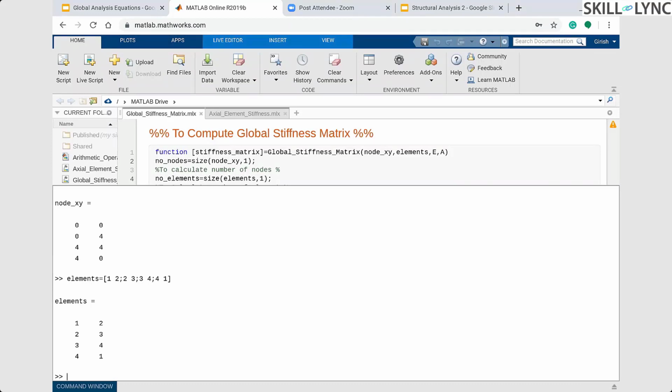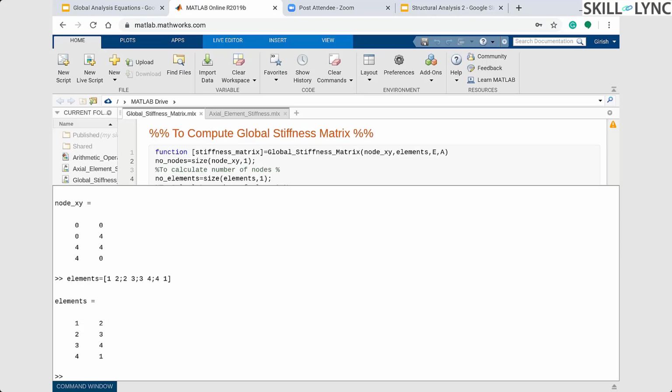So this is a basic, conceptual way of developing the global stiffness matrix. You are free to expand this script to associate each element with each individual area. The elasticity should be same, but the area you are free to expand as an area vector and then associate each element to have its individual area and use that for calculating its individual stiffness matrix. But to have it simpler in the initial stage, I am assuming the uniform area for the MATLAB script.